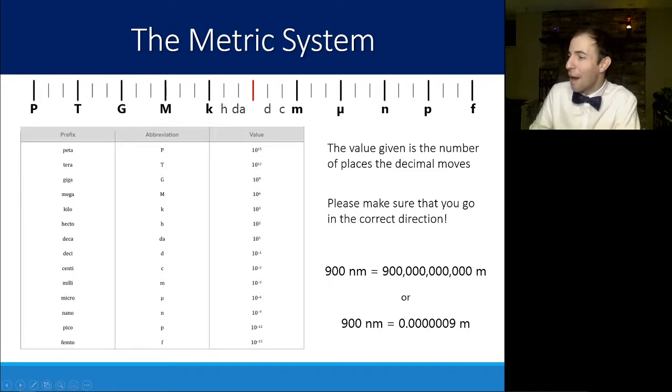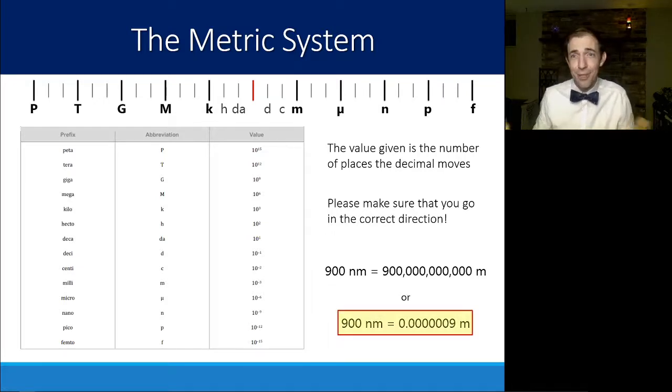So if I wanted you to convert 900 nanometers into meters, and moving it 9 times, that would either mean you have 900 billion meters, or 0.000009 meters. Now, you should always just think to yourself common sense. A nanometer is really, really tiny. Nanoscale is a very, very small scale. So I would expect even 900 nanometers to be a pretty small measurement. It would be crazy to say that 900 nanometers is the same thing as 900 billion meters. So we know that the answer, just by using common sense, should be the bottom one, a very, very small number of meters.